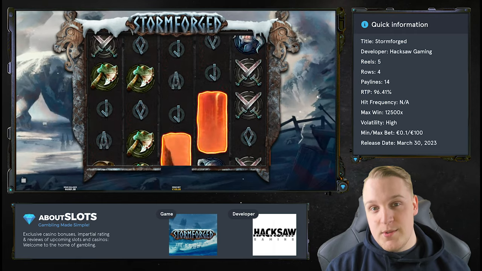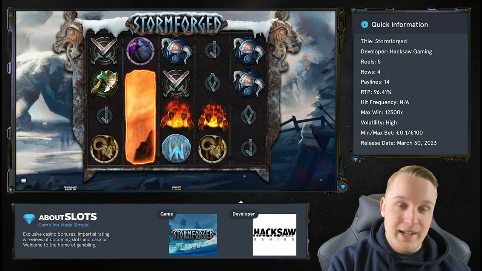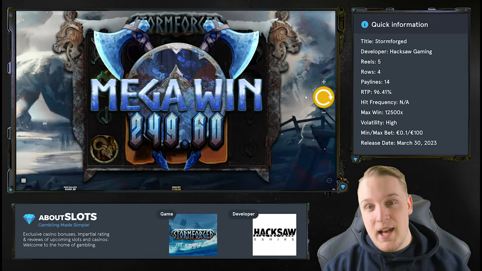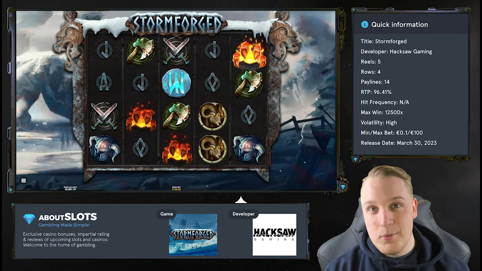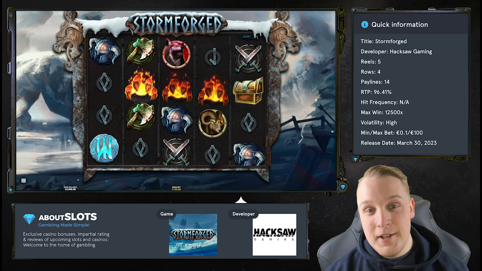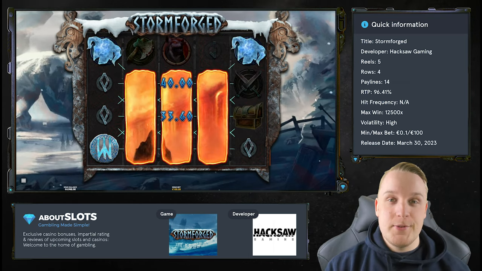If it scratches through a wild, that position will receive a multiplier as well, between 2x and 200x the bet. If the hand scratches through a treasure chest, a win between 5x and 2500x the bet will be awarded. To spice it up even more, scratching through both a treasure chest and a wild symbol will apply the wild multiplier to the value of the treasure chest.